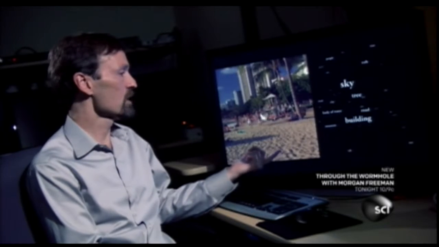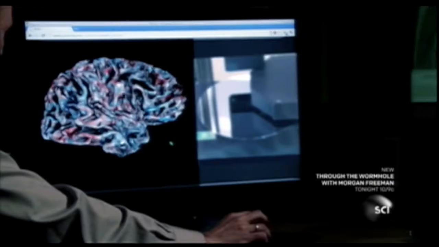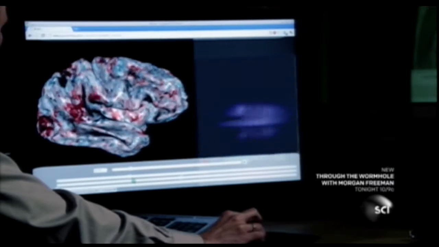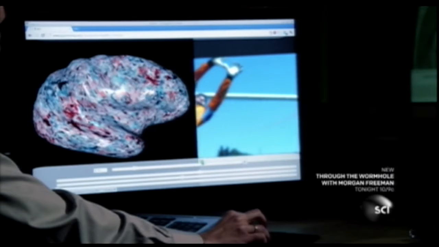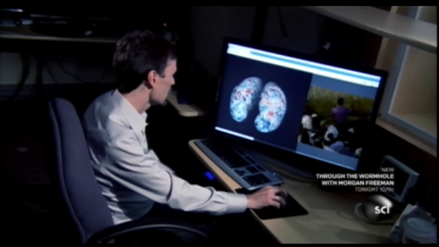Here we go. We switch to an ocean scene: clouds, sky, vegetation. This is Waikiki: body of water, building, sky, people walking, tree. These are all really very accurate semantic decodings. Jack's team has built a dictionary of 2,000 emotionally neutral concepts that people might think when they watch their series of videos. Calibrating their computers to decode more personal meaning is only a matter of time and increasing the level of detail in the brain scans.